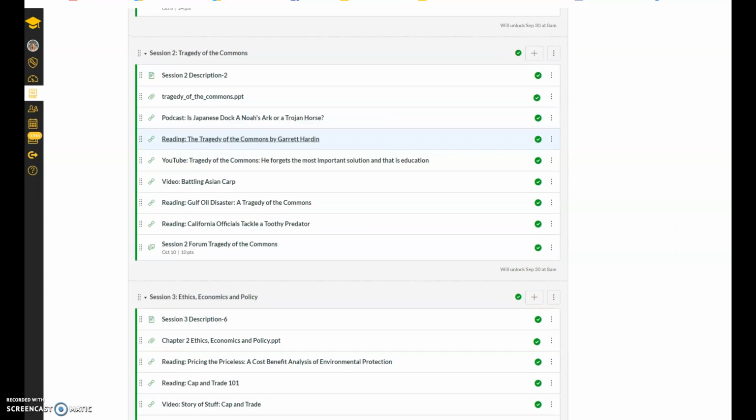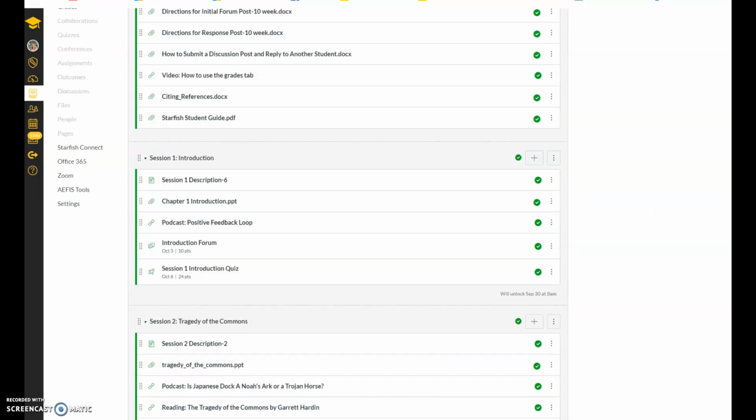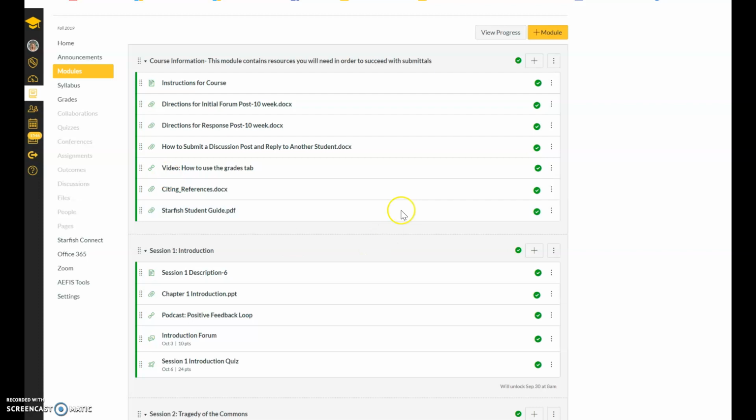So you'll see that, and I of course will send out a roundup after the first week explaining what the expectations are for week 2 of the course. So you'll see, this is how I like to have everything set up. Everything's very organized. So if you can work your way through each session, then you'll make sure you do not miss any of the information.